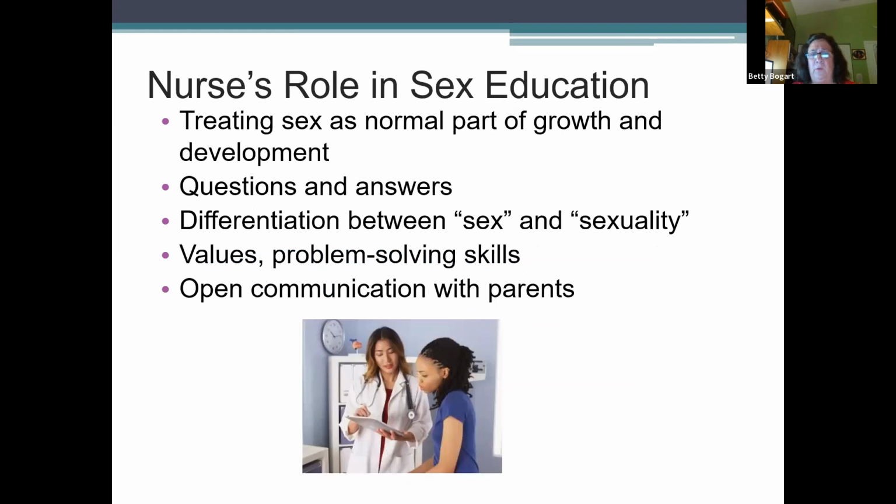As a nurse, what do we do? Well, we need to let them know sex is normal. It's nothing dirty, nasty, and depending on where this child's thought is, just answer questions. Don't assume a child understands exactly what they're talking about. Let them explain to you first, and then you answer the questions from there. And it should be an open communication with parents, but the school nurse is that good secondhand person to hold these children's hand and talk about sex and sexuality.